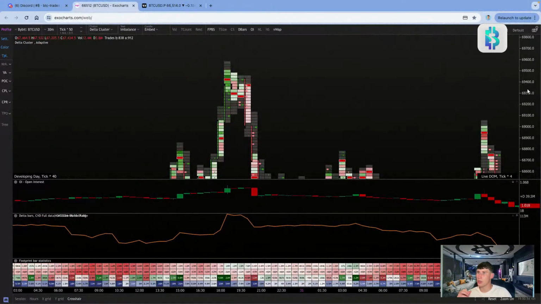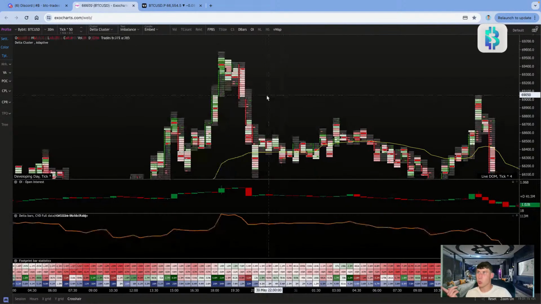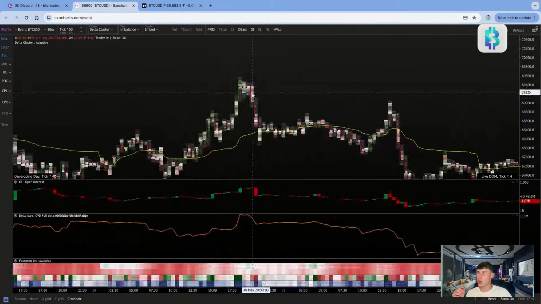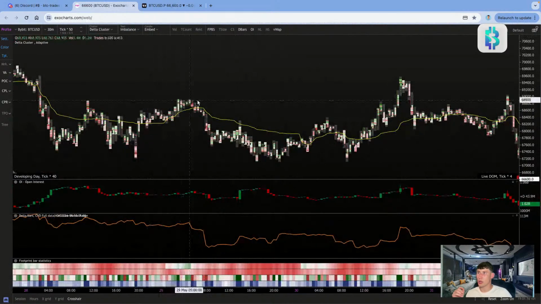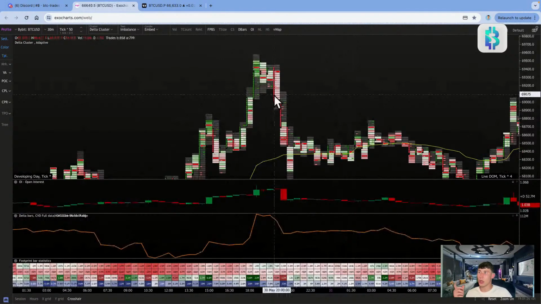So what we had was 21 million new long trades came in up here. 21 million new long trades. And on the 1 hour, it actually showed us there was like 26 million or 27 million new long trades coming in within this candle right here. What price then did is actually formed a failed auction of the range high that we were looking at. So we formed the failed auction of the range high right here. And we understood that 26 or 27 million new long trades were underwater.